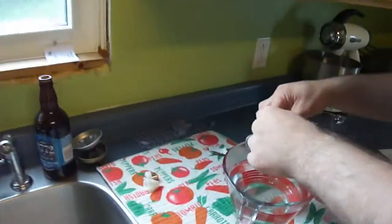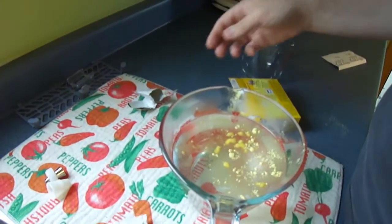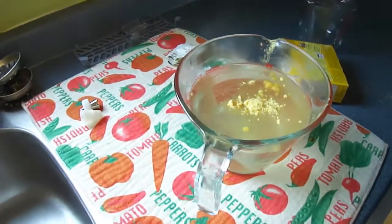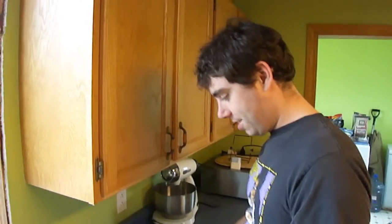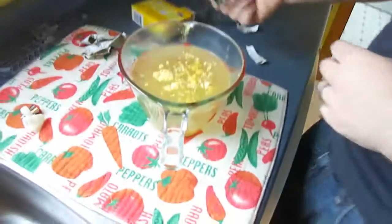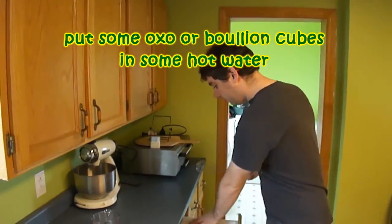Another thing you do is broth. Get the broth, or make your own, we don't care. If you don't know how to make your own broth, it's not hard. Get some bouillon cubes. Or you can use chicken or beef or lamb broth. It doesn't really matter, just get some broth. Or vegetable broth, which works. It just means put some stuff in some hot water, make it brothy, and mix it up.